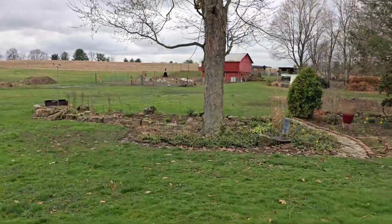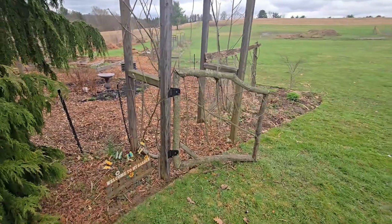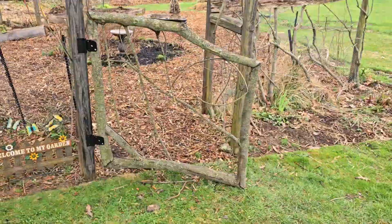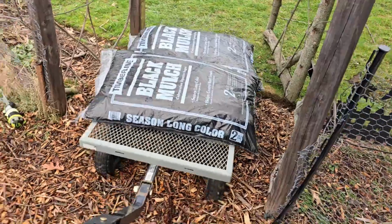Once the animals see me, they all start yelling like they want out to free range. But if you remember, I need to fix my garden entrance. I need to get some chicken wire on it before I have the chickens come down here because they love scratching through fresh mulch. So on my garden entrance here, around the side, the gate, and then the other side, I need to get chicken wire like I have around the rest of the garden. And I need to fix up my branches a little bit. This was looking really good when I first did it. So I might have to get into that today too.